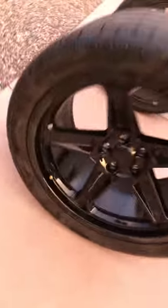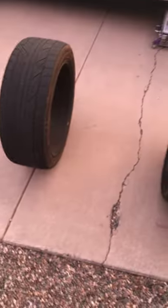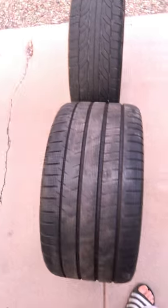2015 RT Challenger. We have 335s and we have the stock 20s. If you put them up next to each other, let's put them up next to each other. Okay. Basically, there's no comparison.